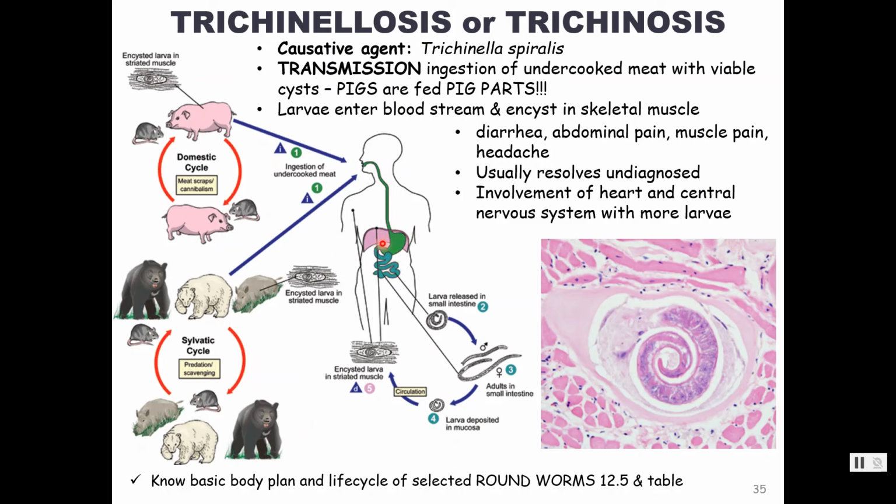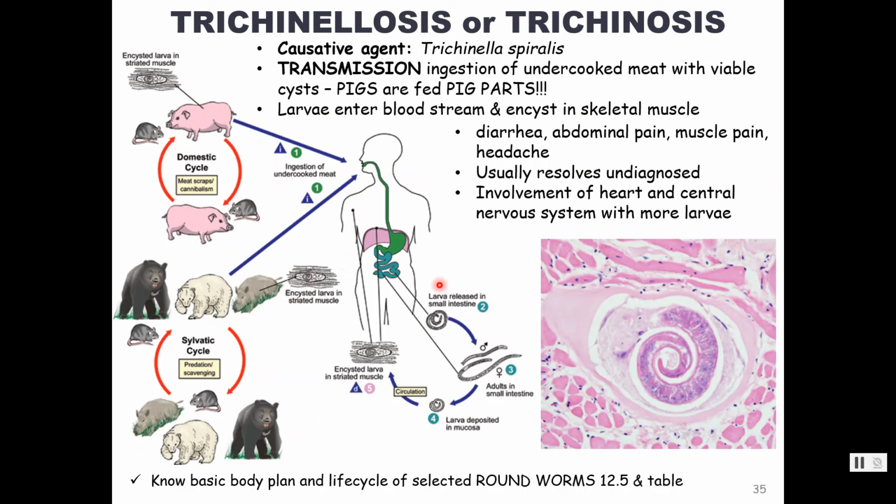The larva can also burrow out and encyst in muscle in the human as well, but we are the definitive host. We have the adults in the small intestine. And then like I said, they're going to encyst as larvae. And so that's how someone gets trichinelosis. This is called the sylvatic cycle, and it also occurs in other mammals out in the wild. So technically, if you're going to eat some polar bear meat or some bear meat, you could also get it from there. But for the most part, it's going to be through the ingestion of pork.